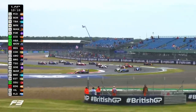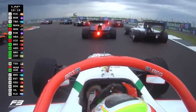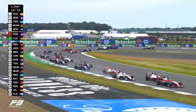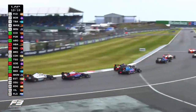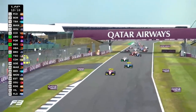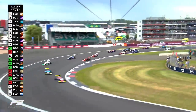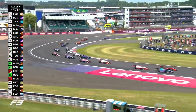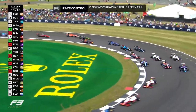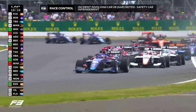Bortoleto into second. Boganovich is already making his way up into the top ten — they've got so much more grip and purchase at this stage. Onboard with Boganovich, he can drive the car absolutely anywhere he wants through these slick-shod runners, but he needs to avoid contact. Paul Aron is up to eighth — another driver that put on the wet tyres. The slick drivers are trying to warm up those tyres as they make their way down towards Brooklands. Paul Aron firing through the top ten, his teammate Dino Boganovich doing the same just behind. Luke Browning in that dark blue Williams car goes round the outside of two drivers like they're standing still.